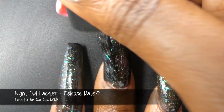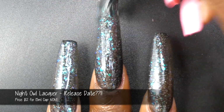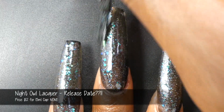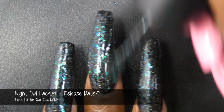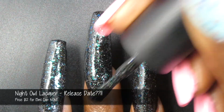This polish had a really great formula. It starts off on the more sheer side, but it builds up nicely in 3 coats. Alternatively, you can also just do 1 coat over black, and it looks pretty much the same without the layered jelly-like effect. So the glitters in this all spread out evenly and easily. You do not need to hold the bottle upside down or do anything special to get really great glitter payoff.